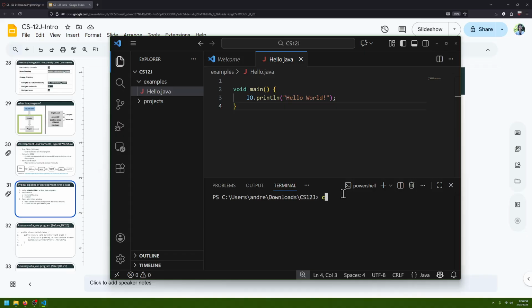So I'm going to go cd, which stands for change directory, and then type in examples. That is going to navigate us into here. And you'll see why we do this in just a bit. So let me cd into here. And then you see how our prompt changed? The prompt shows we're inside of examples now. This means that we're in the correct location to interact with this program.